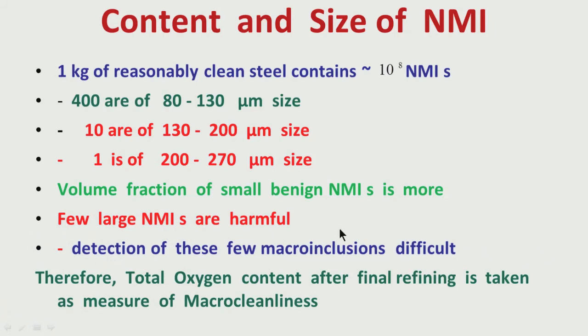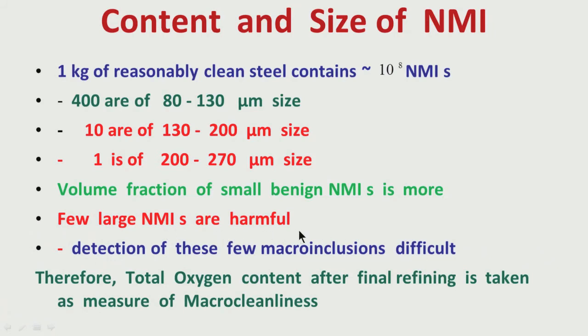So, I have talked about the defined types of inclusions, and about minor inclusions which are formed during the metallurgical processes, and the large inclusions or exogenous entrapments which come from slag during the steel making stage getting entrapped, or from refractory erosion products or deoxidation. So we have to be careful about the exogenous entrapments in steel, because these exogenous entrapments lead to large NMIs which are really harmful.